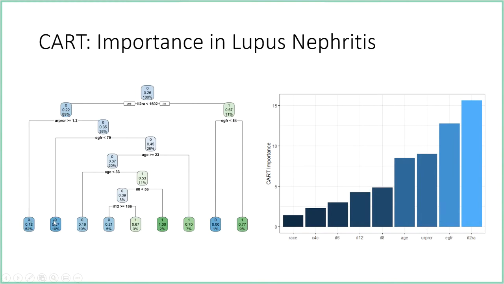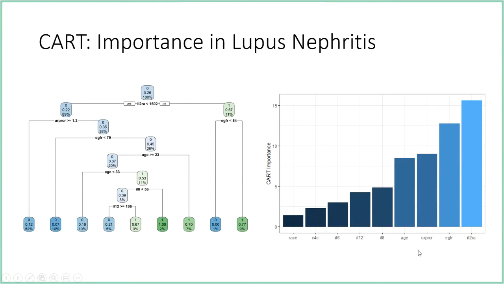So this is a 0, a 0, a 0, a 0, so non-responders. Responder, responder, responder, responder, so on and so forth, and how many of the data fall in each of those nodes. And then in terms of the importance, you can get a similar plot to what we saw for the neural networks. So it gives you a relative ranking of the importance based on that improvement in performance with each split on IL2R alpha, which I think it only splits on once. This tree only splits on things once. Oh no, EGFR split on twice. Then EGFR, then your protein and creatinine, so on and so forth.